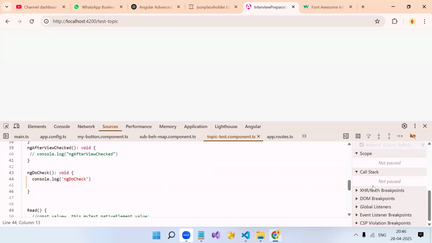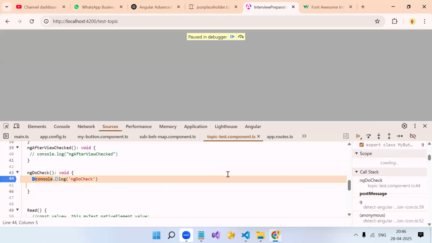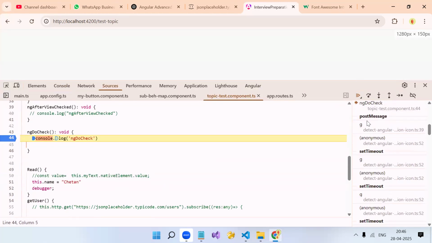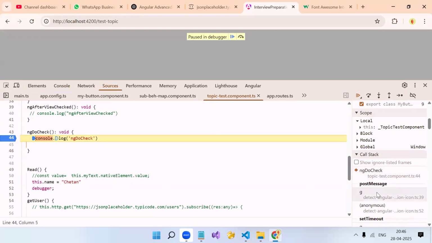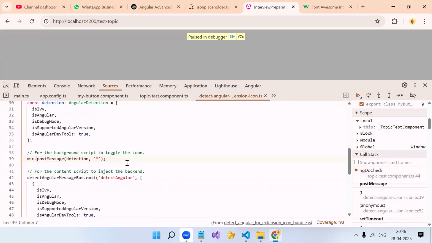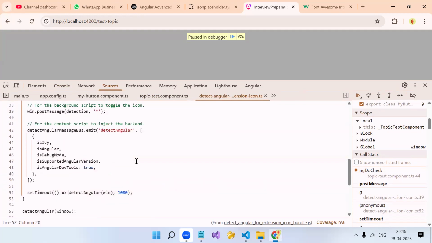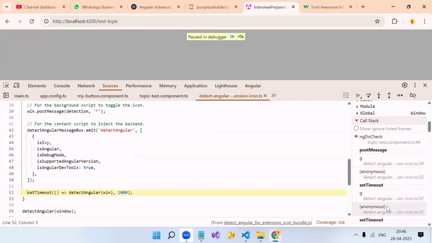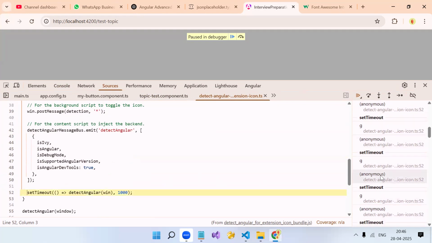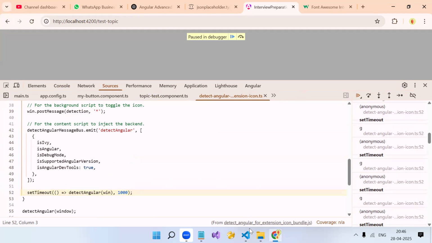Let's try to go to the call stack. So it is going from zone only. But no change detection happens. Then why is setTimeout detected by Angular, where is it actually executing? Wait, do I have anything in my app component?